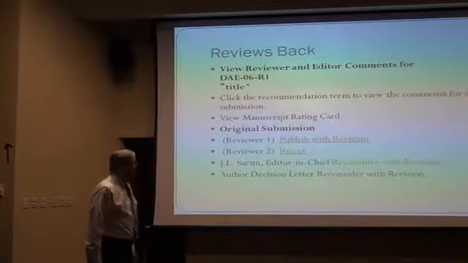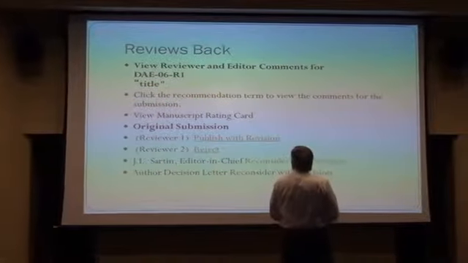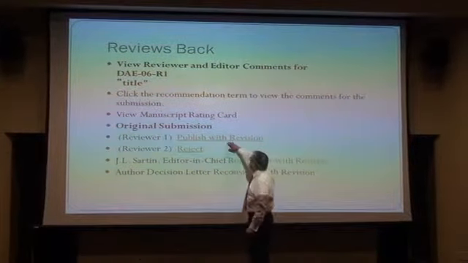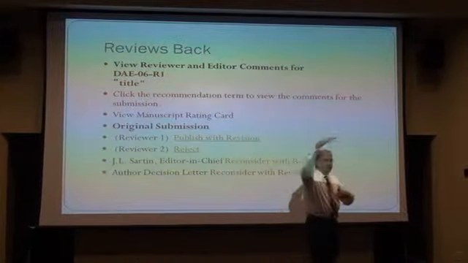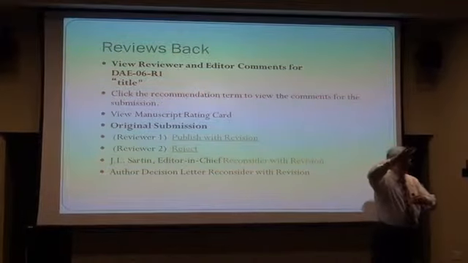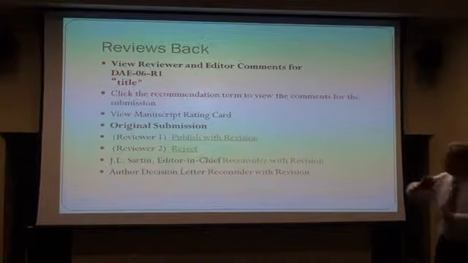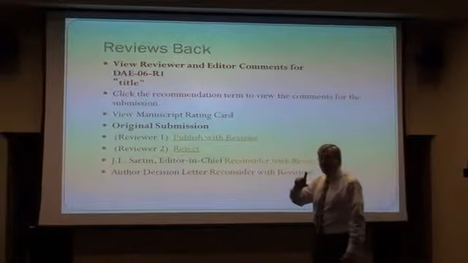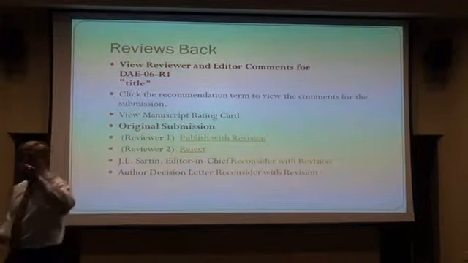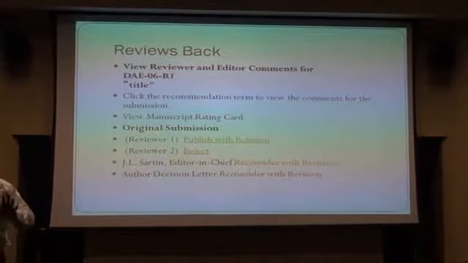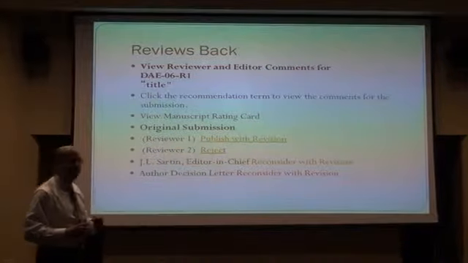Now when we get the reviews back, this is a summary screen I have. You can see I get the recommendation of the reviewer, so publish with revision and reject. And so then I click those and it opens to a new screen which has comments to the authors, candid comments to me in which they tell me whatever they really think. And then there's one other thing, and that is a publication priority score. And so we use a priority score like NIH. So 1, this is a really great paper, you've got to publish it, down to 4, which is like, you don't want it to see the light of day, right?